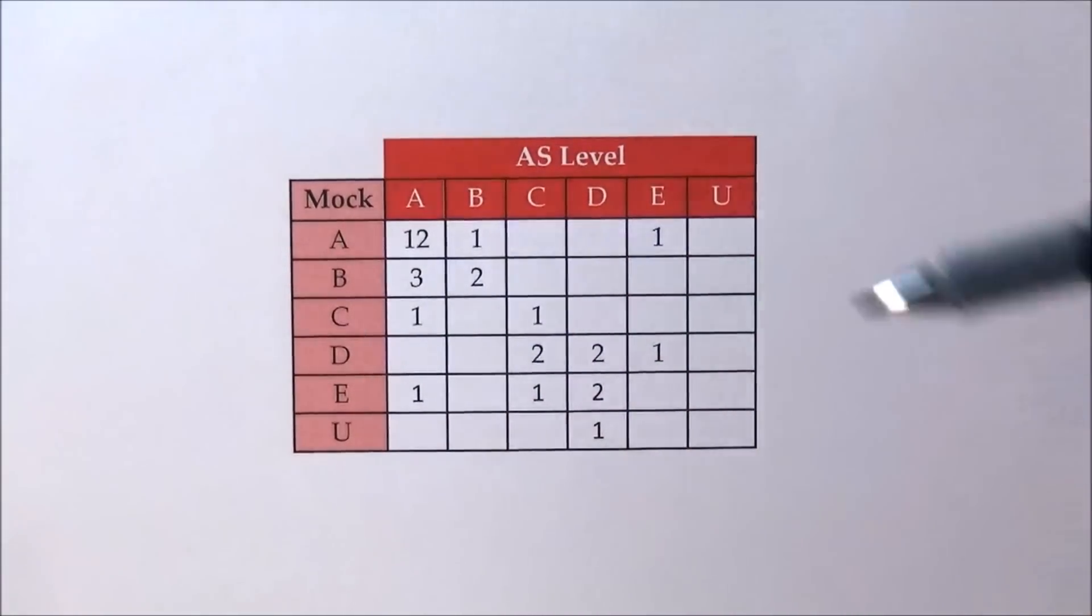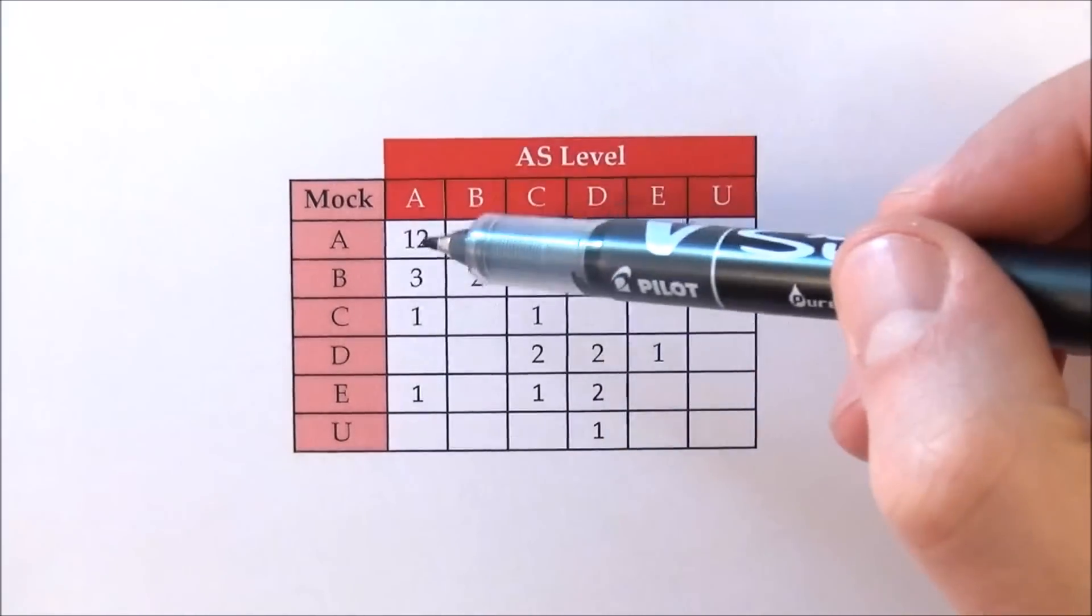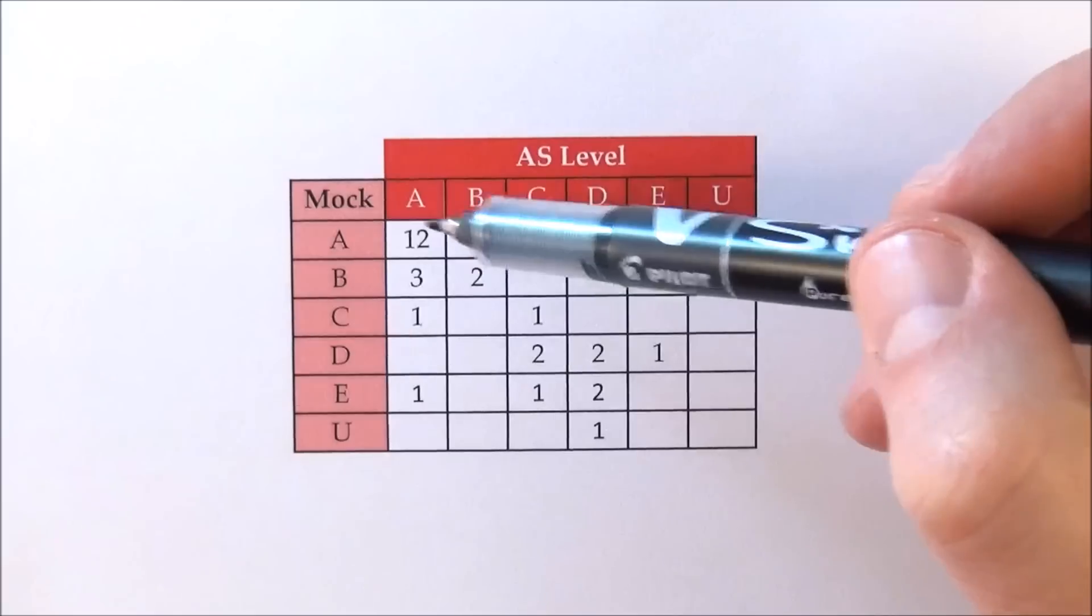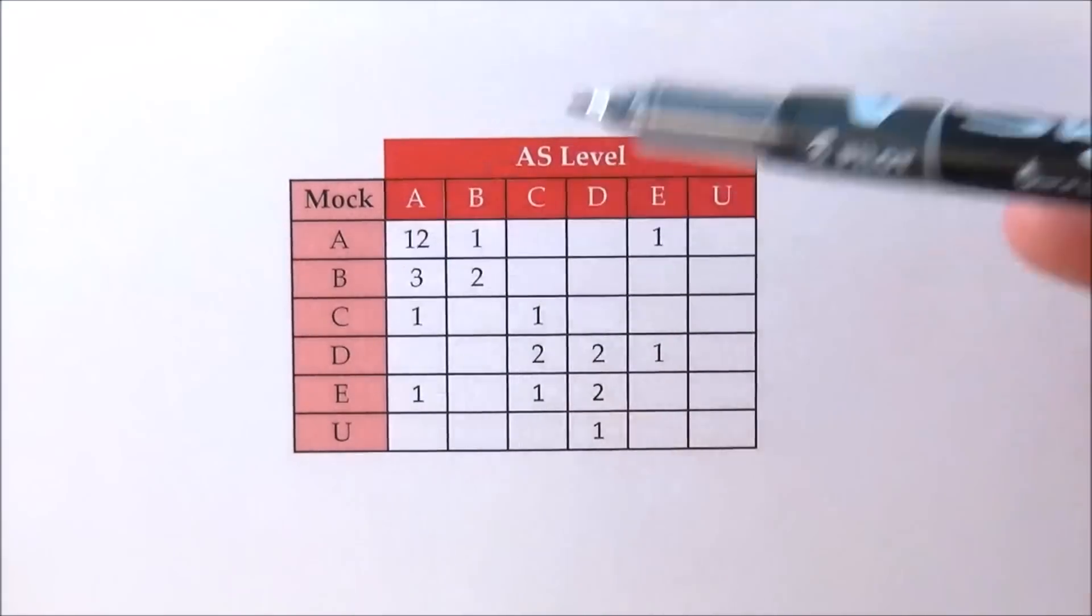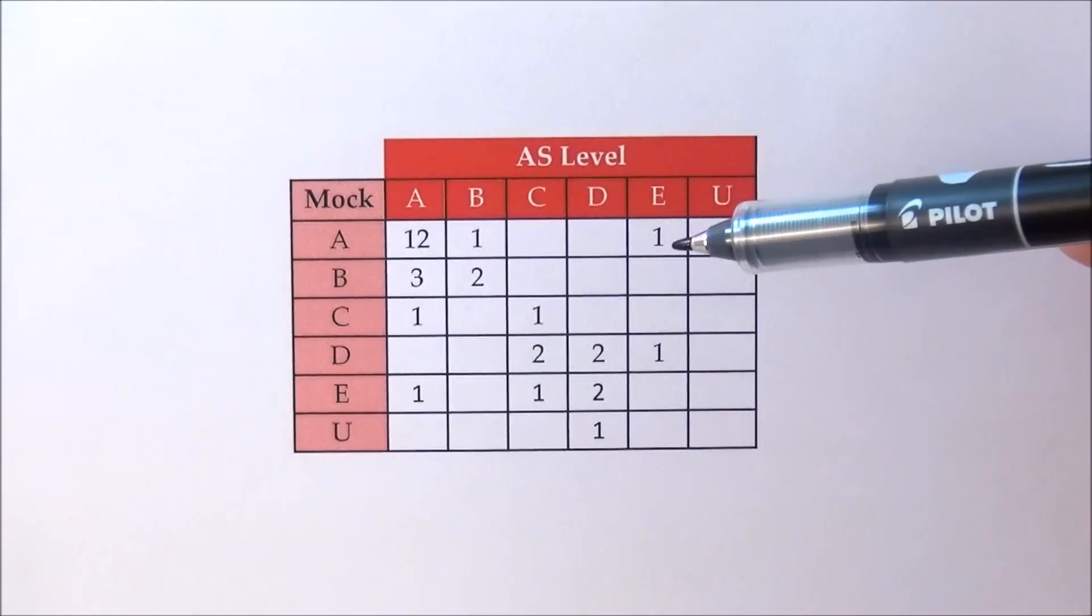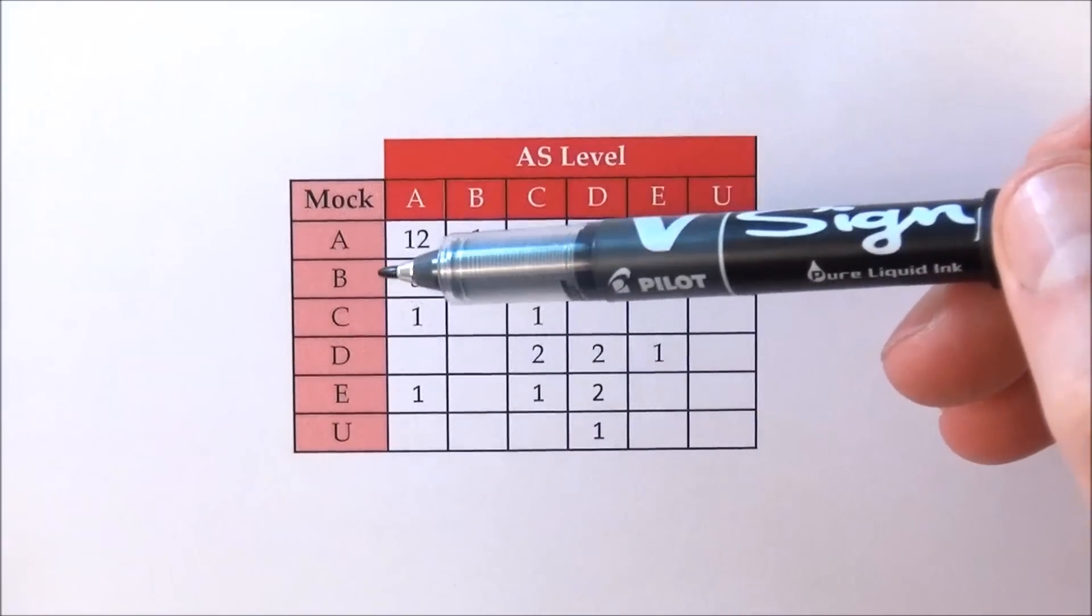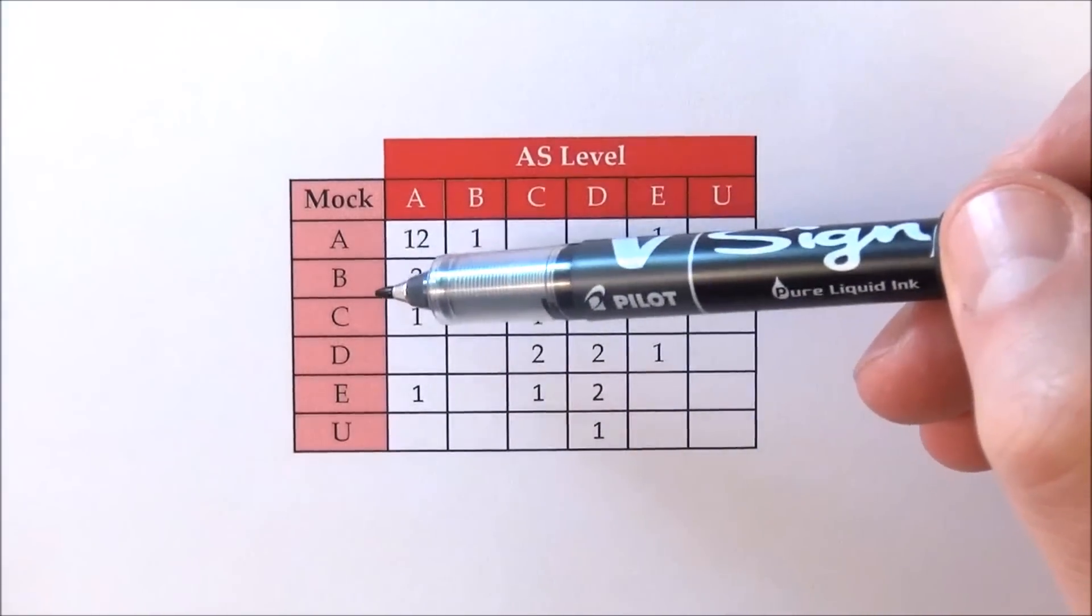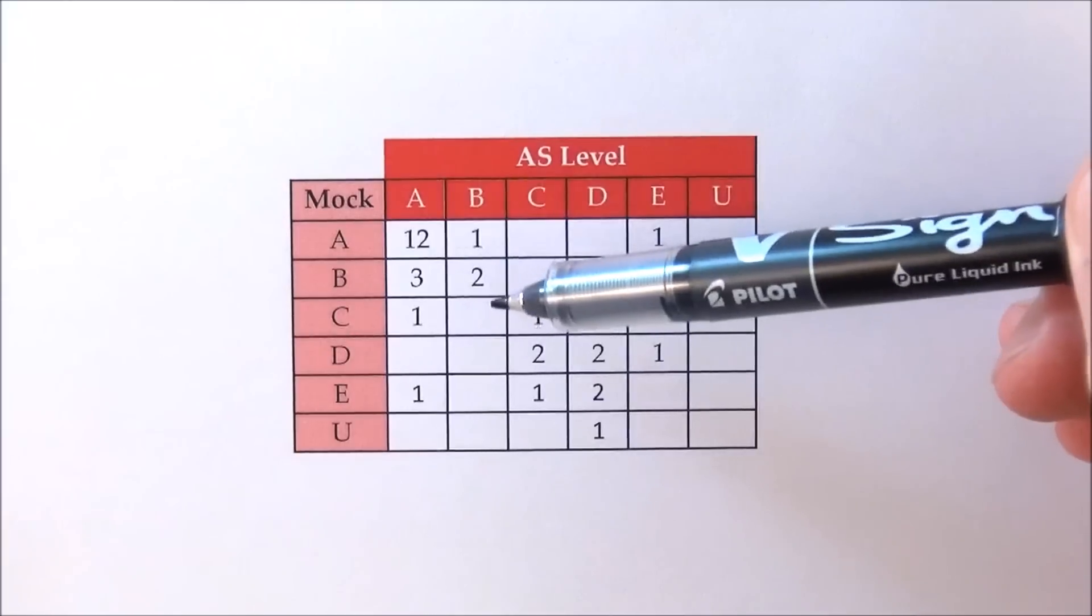And it's pretty straightforward. Basically if the students got A's in their mock exams, they tend to get A's in the AS level, so it's a pretty clear kind of bit of correlation there. Not all the time—one student did very well in the mock exams and messed it up in the summer and got an E. For those who got B's, a lot of them had it as a bit of a wake-up call. If they can get a B in the mocks, there's no reason they couldn't get an A, and three of them increased their grade to an A.